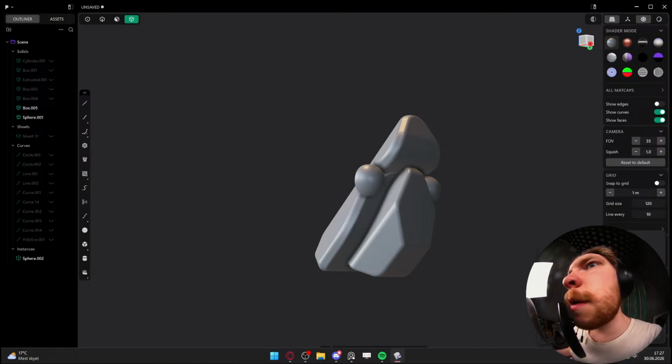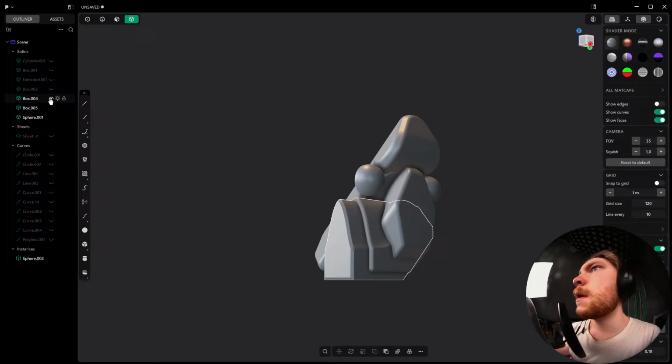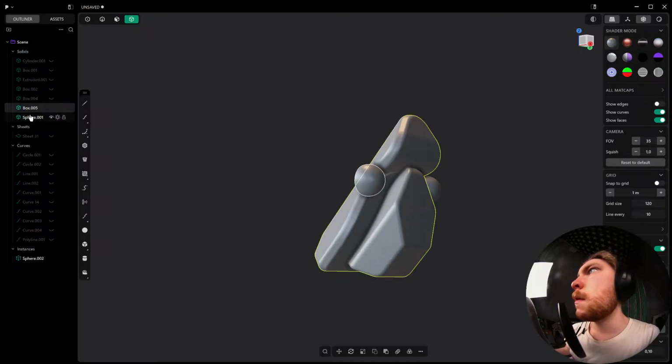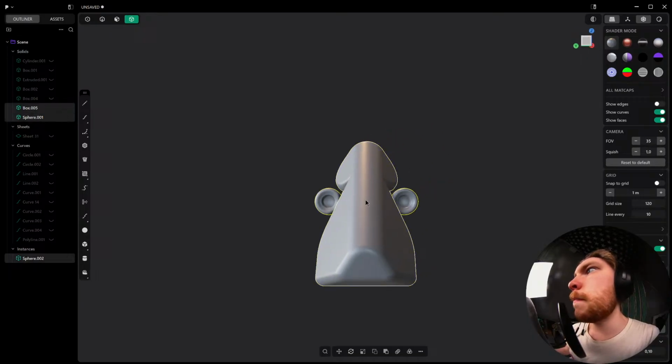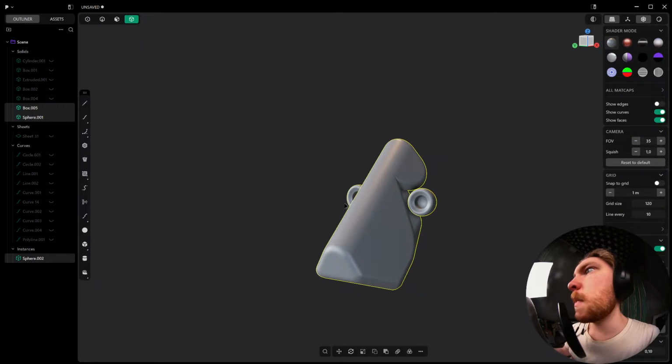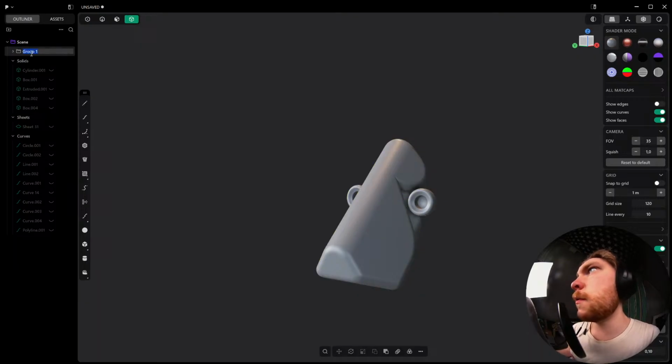What's the time? Okay, I got some more time. No. No. Control G for group 1. Guinea pig. Guinea. I don't know how to spell that.